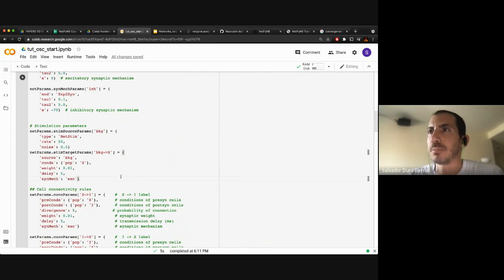unless you actually do some modification of the network during the simulation, which is possible. So there is a function in NetPyNE called run with interval function or something like that. So it runs and stops at an interval that you set, and you can do modifications to the network.